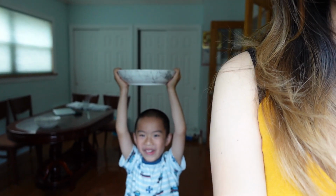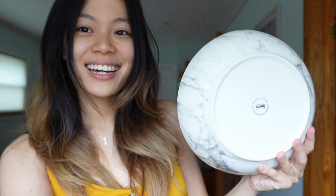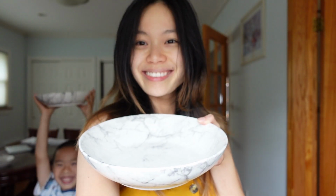It's also useful for holding rain. Ta-da! What am I doing? Yeah, give them an example. Like, for example, what you could put in there. I already gave the example.